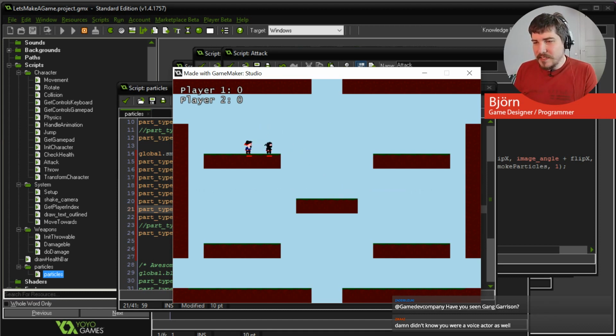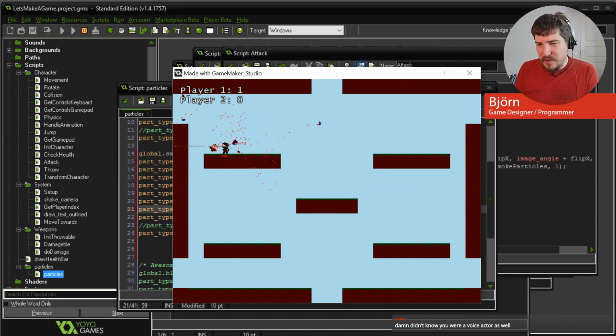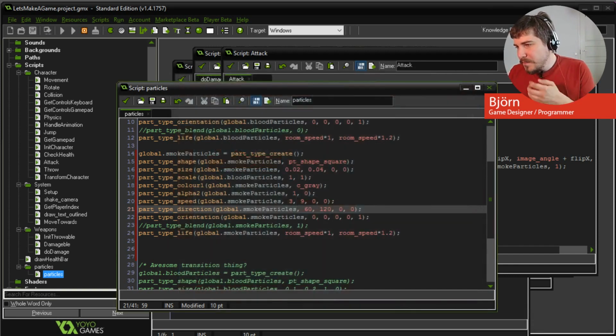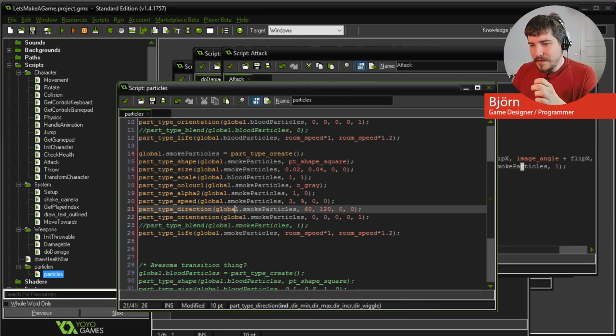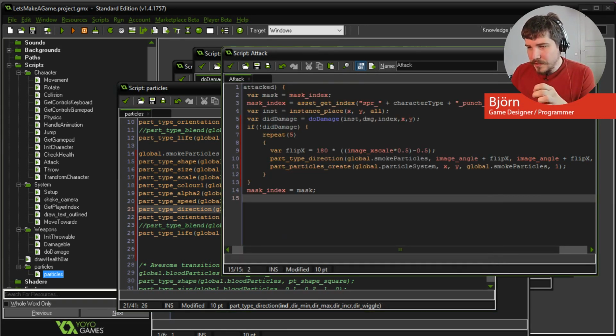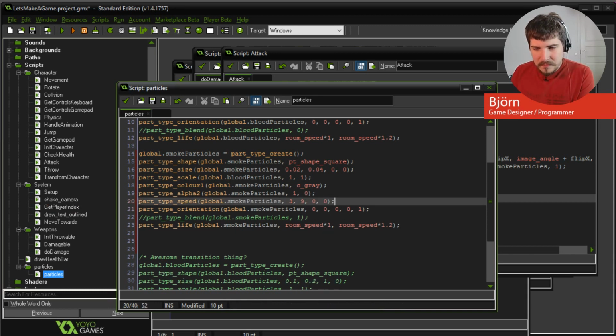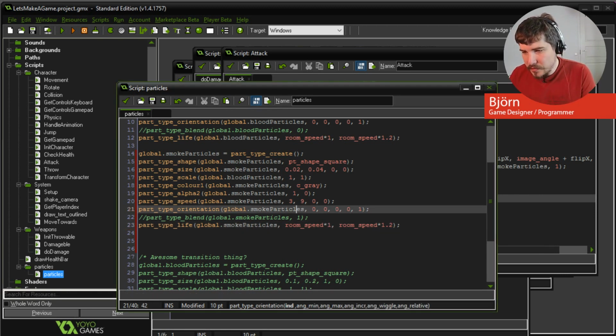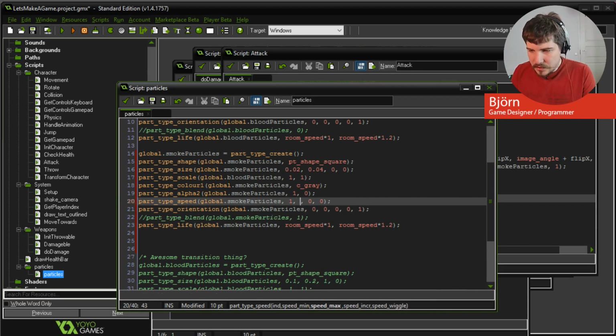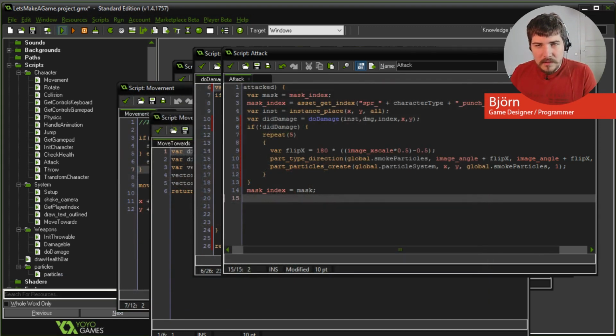He's shooting lasers out of his eyes. Okay. We're getting there, guys. This is how you do it. Right direction. We're overriding that, right? So we can remove this from here too. We might want to do blending at some point. Life, speed. The life is fine, but the speed is too much. You'll see soon what I'm trying to do. Let's make it very slow. Very slow.